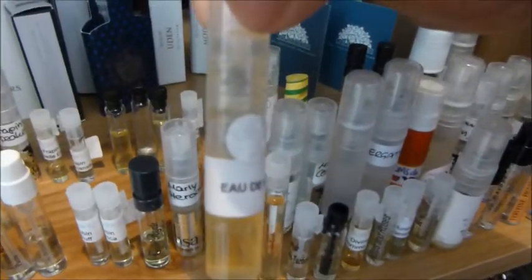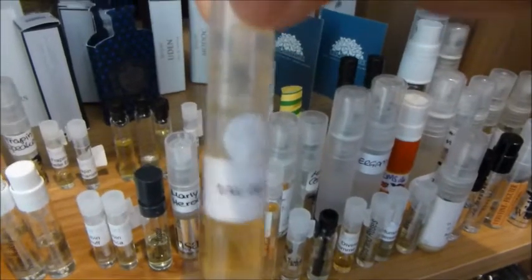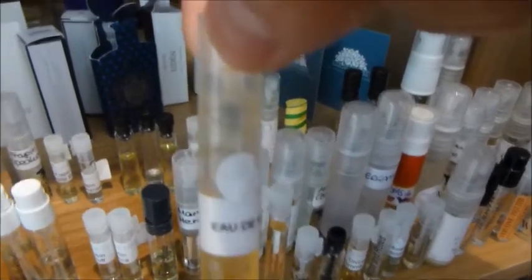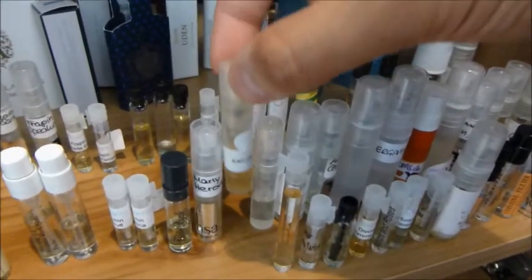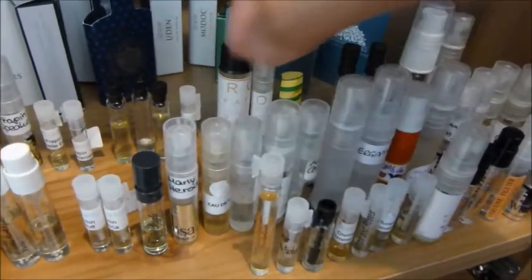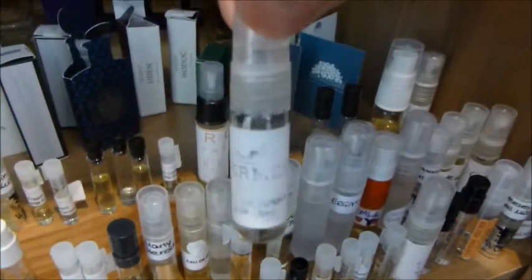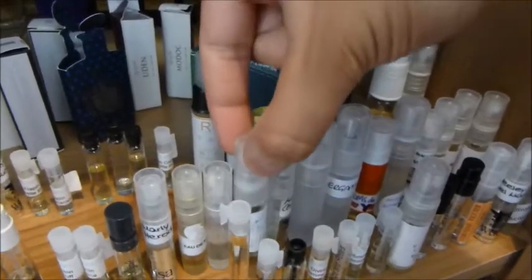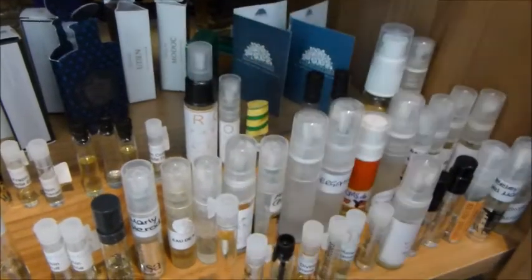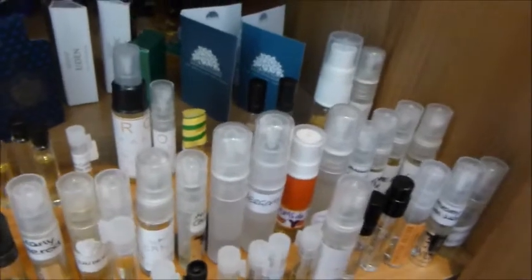This one — if Rene, you're watching, you sent me this, so thanks for that. I still haven't worn it though. This is Eau de New York — a kind of neroli-fresh fragrance from Bond No. 9. And this one and also this one here is from Hermès — this is Vetiver Tonka, kind of a nutty, earthy vetiver, quite sweet. I still think Eau d'Orange Verte is my favourite from the Hermessence line, to be honest.